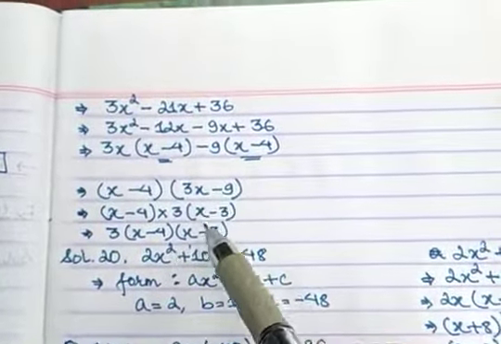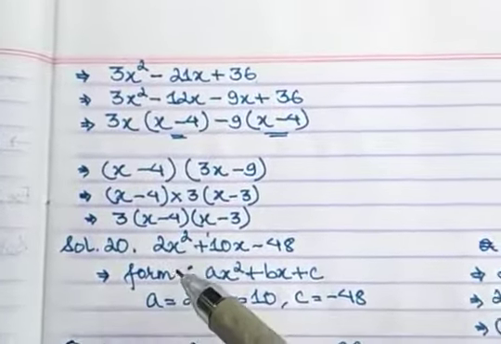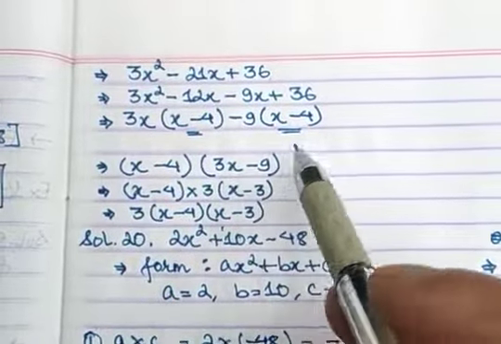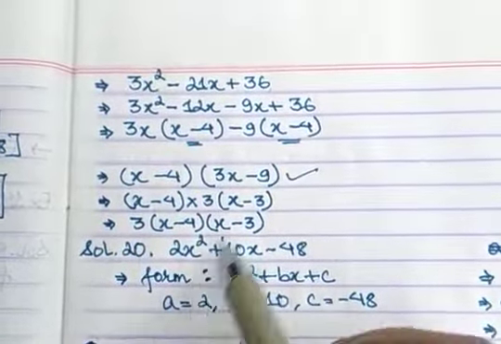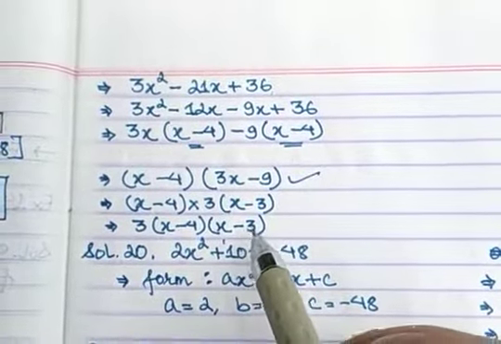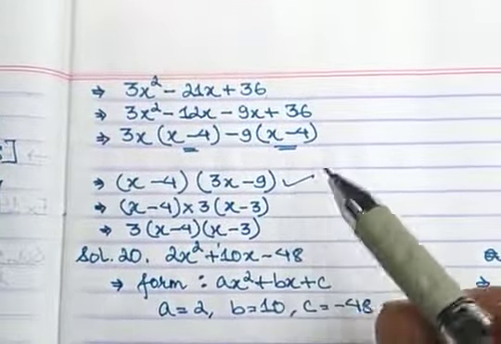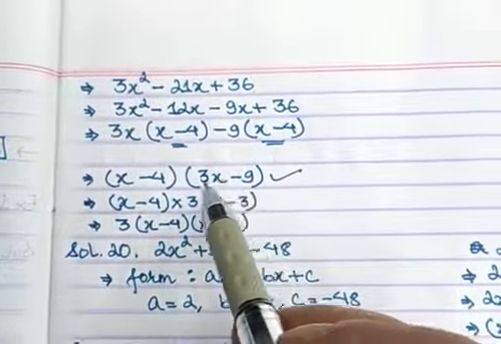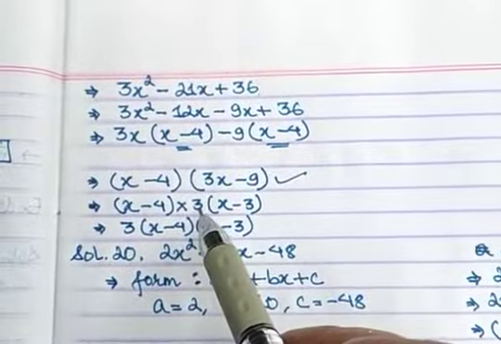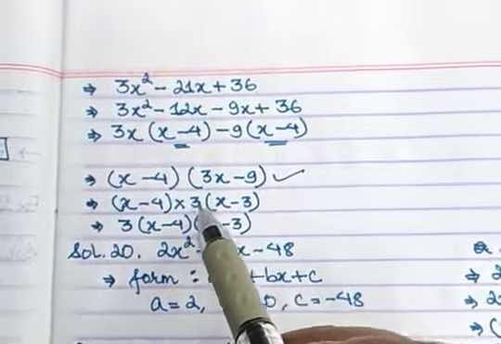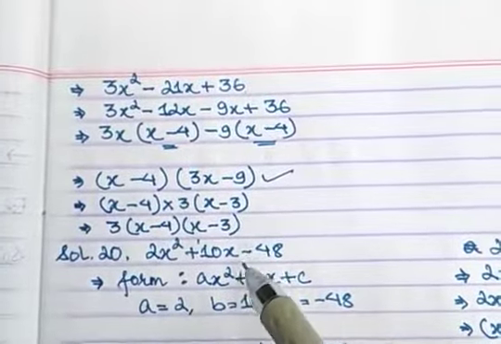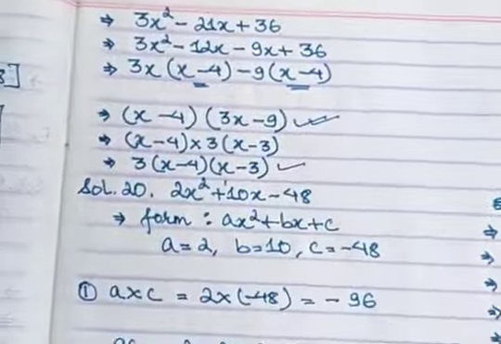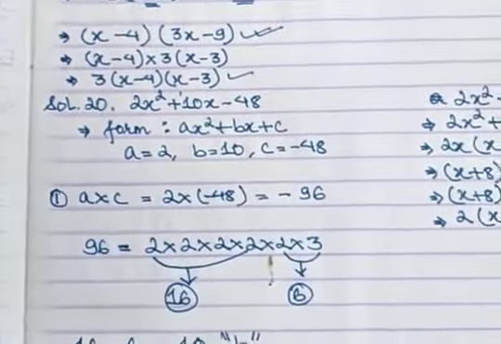But see, here I have done a few more steps, a few more lines. Why? Because your answer is correct in here as well, you can leave your answer up to here. But if you want to go to the standard form, or simplify it more, you can simply take 3 common from these two terms. See, 3 is also common, isn't it? So I've taken 3 common on the second line. See, x minus 3 is left. So arranging the terms, 3 at the first, x minus 4, x minus 3. Though up to here is also correct, this is your standard form.